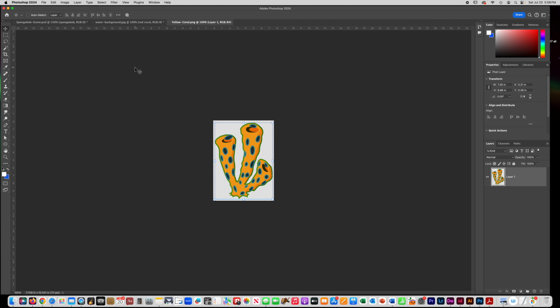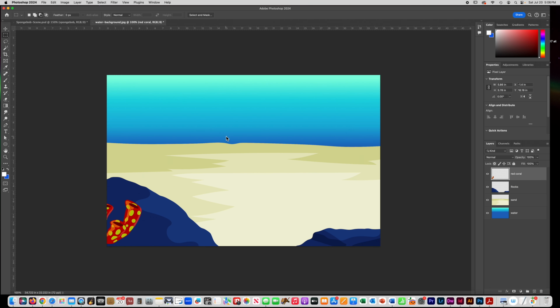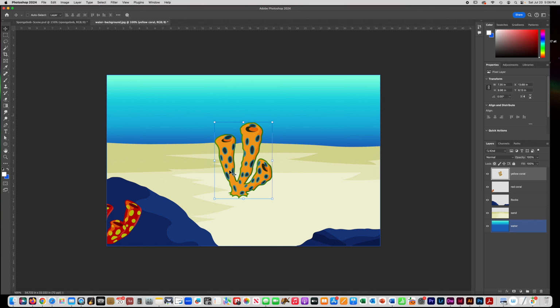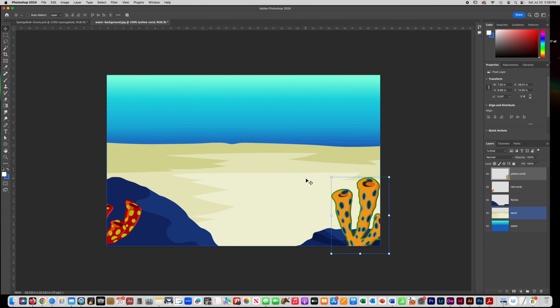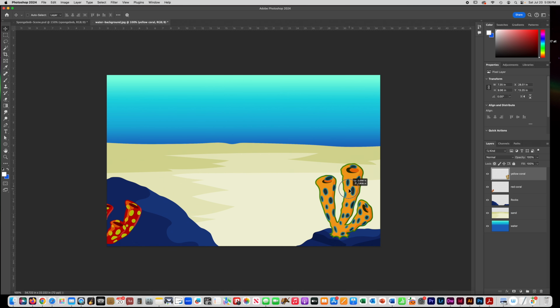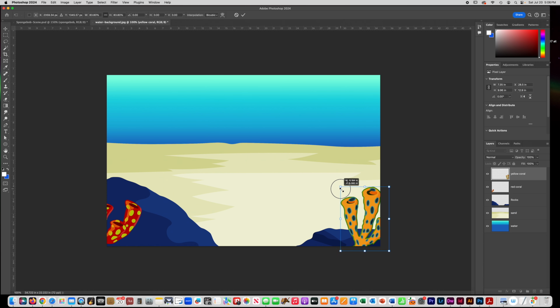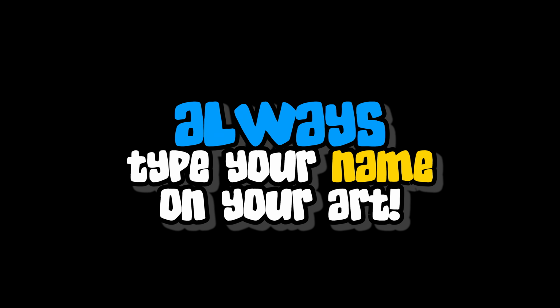Let's do one more. Let's get the yellow coral. Let me get the selection tool, Control A to select all, Control C to copy. I'm going to close that and do Control V. I'm going to name my layer yellow coral and then get the Move tool and I can move it. Now you don't have to press the check mark when you're just moving something, but if I want to scale this, change the size or make any rotations, then you have to go up here to the top and press check. All right, so continue to do that. I'm not going to do all 20 on here.